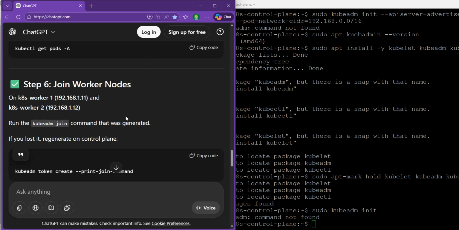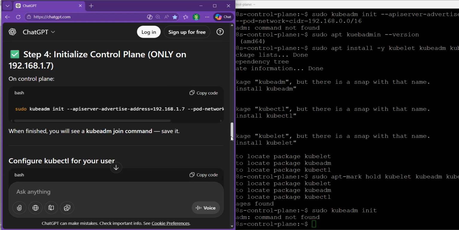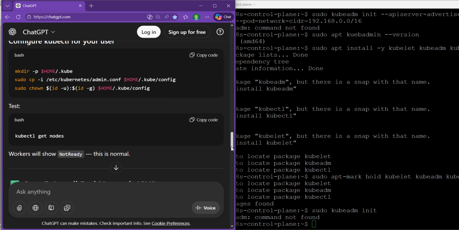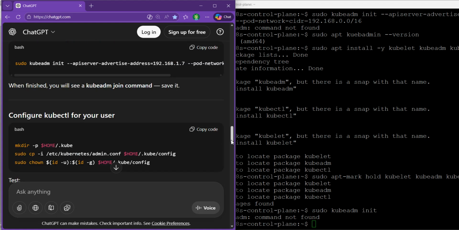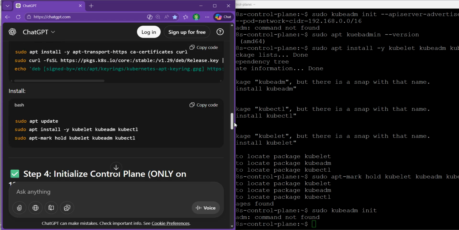Once this control plane node is ready, we will go ahead with the command, and after that we will run the kubeadm join command to configure this for our other nodes, which means our other worker nodes. Once this step is done, we will install the CNI, which is a pod network, recommended for it, which will be helpful for us. We'll learn more about it. First we'll troubleshoot why kubeadm is not working.